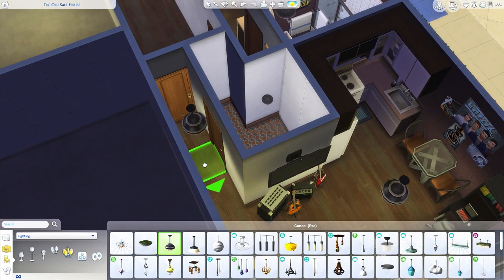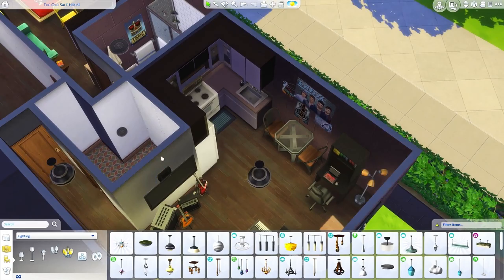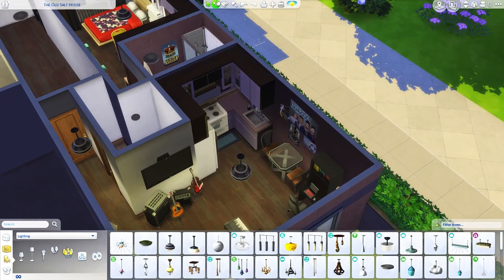But I guess I could position it so it's kind of like the... I don't remember which way the door opens. I think maybe it opens in this way. Like, this doesn't matter, but ideally I wouldn't like it to be so that you open the door right into the lamp. That would just be kind of annoying. And we should have another lamp in the kitchen or another light in the kitchen. So maybe we can add this one in here. Or we could do what we did in the other apartment and just add a light above the sink.